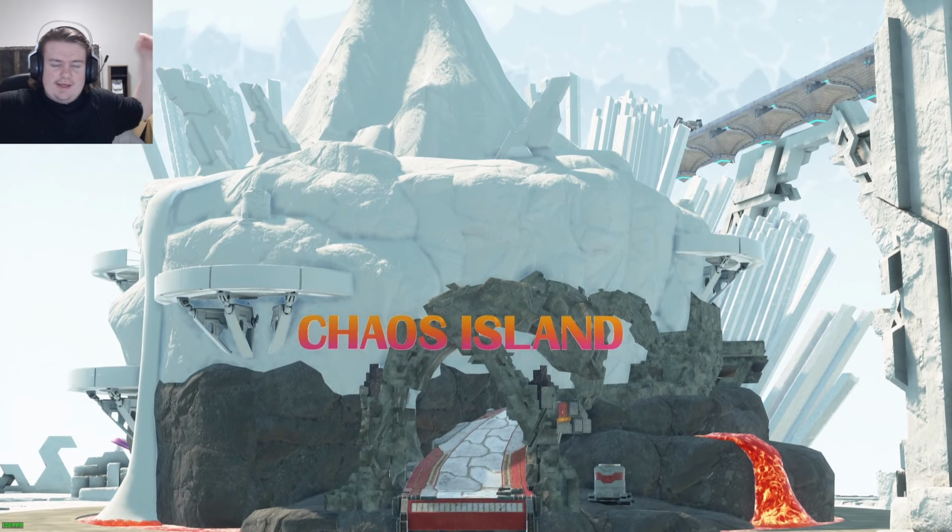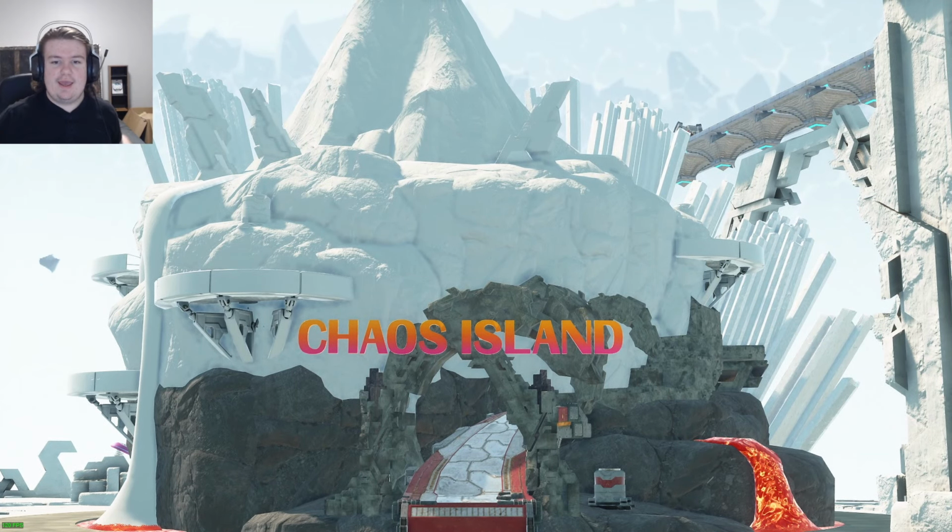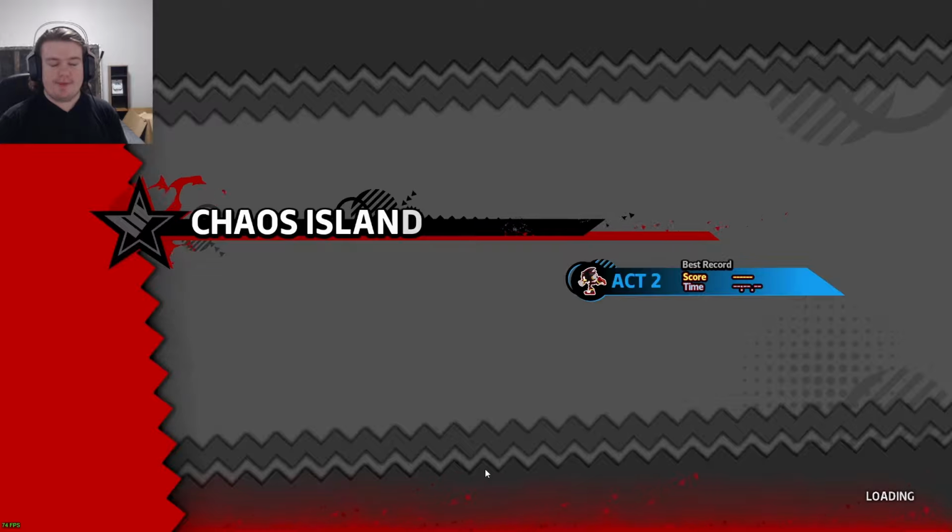That's cool that there's like a pink gradient on Chaos Island's name there. Really big fan of the Hub World song for Chaos Island. It might be the best of all of them so far.